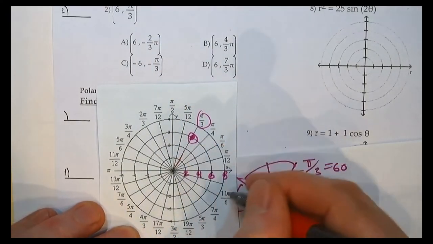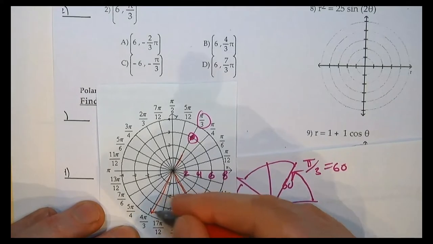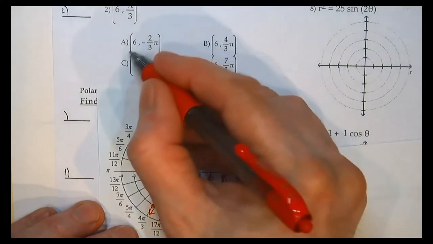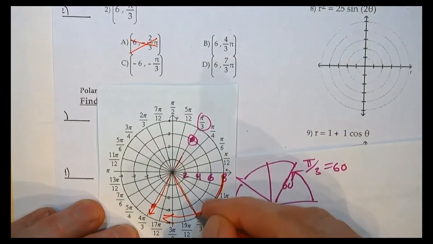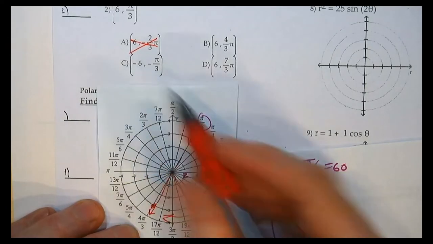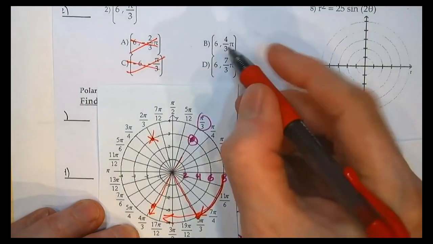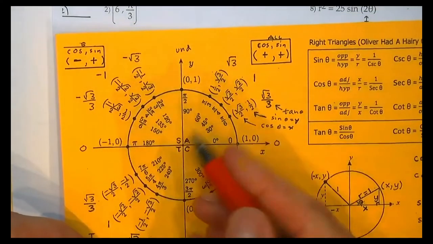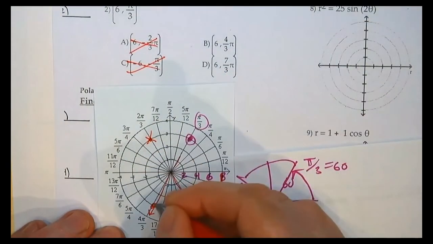2/3 π. It's kind of hard to read on this here. There's 1, 2. Oh, but I'm on the wrong side, aren't I? I'm over here. See, remember the negative angle is going this way. So that's no good. So this one's out. How about negative 6, negative π over 3? Negative π over 3 is this far. 60 degrees this way. Oh, but a negative angle. So I went negative, negatives. Oh, it's over here somewhere. That's no good. 6, 4/3 π. In fact, maybe this one's a little easier to read. 4/3 π. No, I'm way over here.